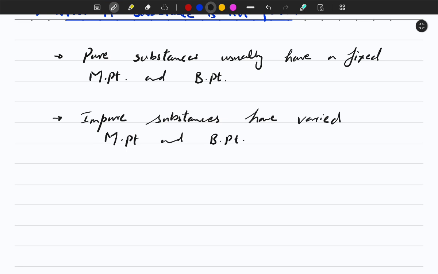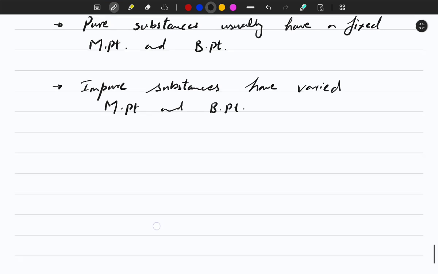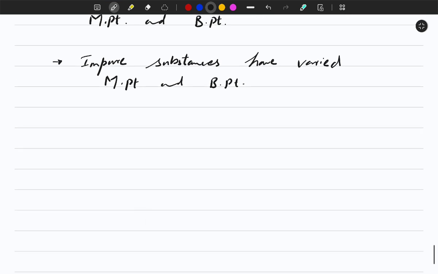Now although it's an aqueous solution, although water molecules are still there, because of the attraction of water molecule with sodium and chloride ions, the boiling point of water would change. Now these are solutions, impure substances. Their boiling point would not be 100 degrees Celsius, it would be slightly above 100 degrees Celsius. So the boiling point would change. And because 3 solutions have different amounts of salts in them, their boiling point would also be slightly different. Okay? I hope that makes sense.